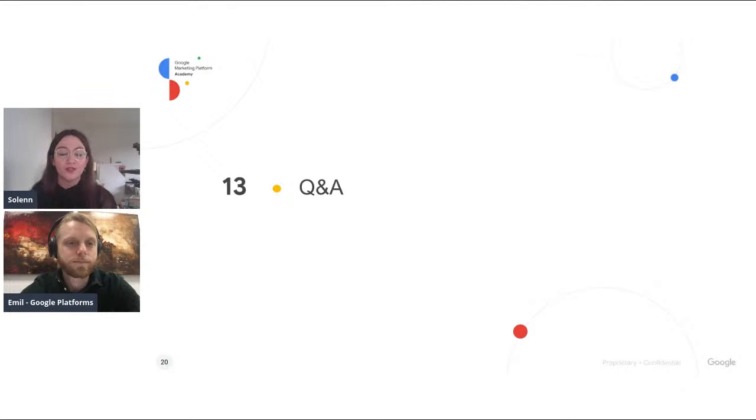That's why I mentioned look within your server-side container for tag templates, and check what has been done in the industry. There is already some great work that has been done. So GTM server side can be integrated with GA4, and I think that's for now one of the few cases of tags that we're having.